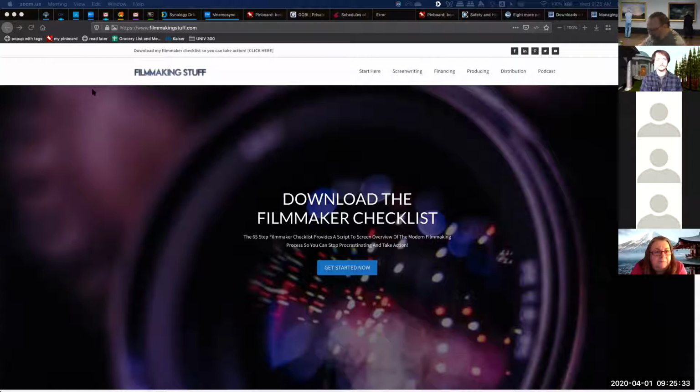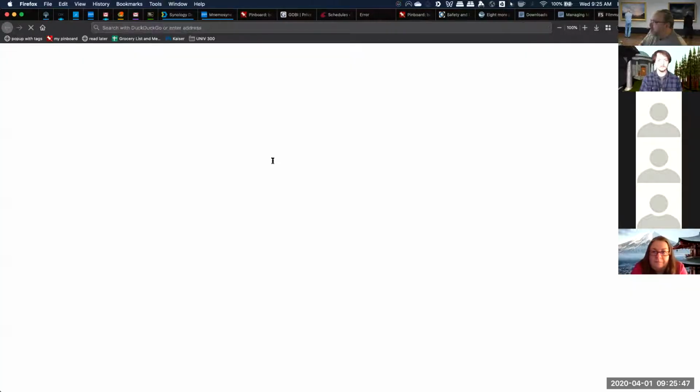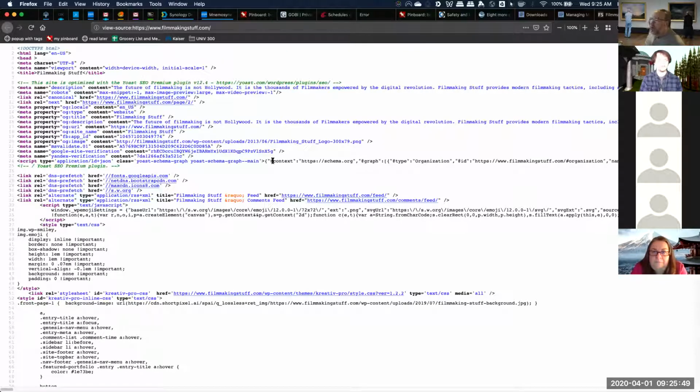On Firefox and Mac, it's Command U. In other places, it's Control U or Control Shift U. I'm going to switch to the other screen, Command U, and that's going to open up a new tab with the background code. Do you all see the background code?